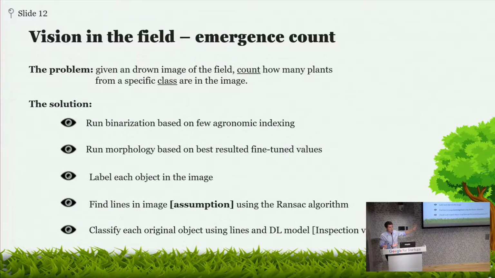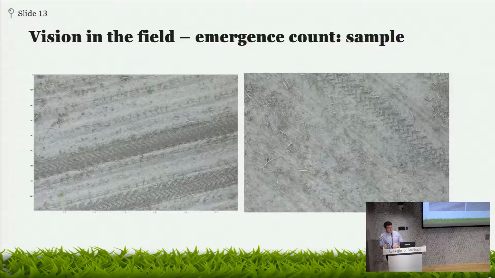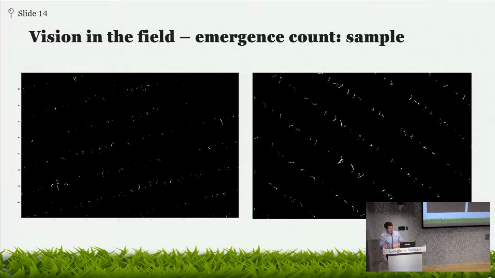Okay, so this is not as up to date as I thought. Maybe version 4 is stabilized already, but last time I checked 3 months ago it wasn't stabilized yet. So a few images. This is the input images we got. As you can see, it's a little bit hard to see the plants because we don't fly 2 meters above the ground, we fly around 10 meters above the ground, so it's a little bit more problematic to see them. But after binarization, you can see them more clearly.